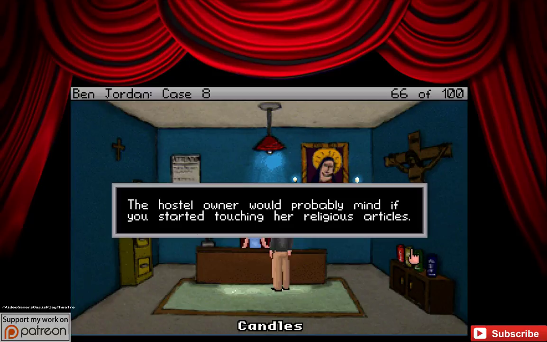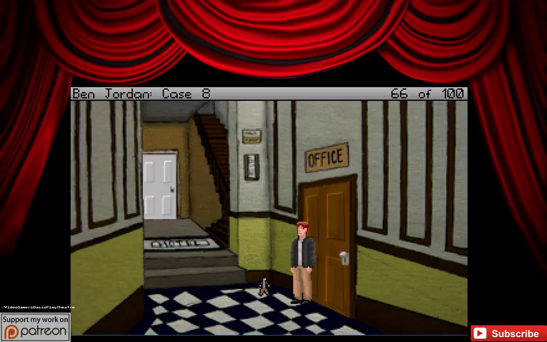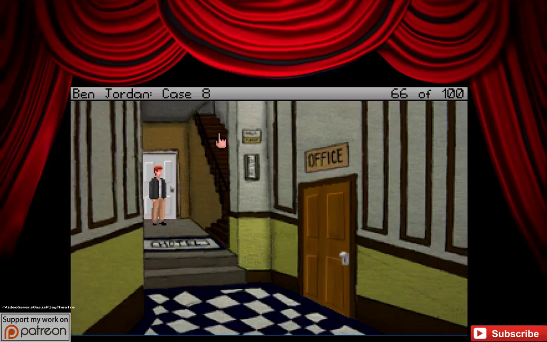The hotel owner would probably mind if you started touching a religious article. So let's get moving now. Is there anything else we can do in this hotel? Upstairs. Can I go upstairs? Nope, nothing up there. Don't have to mess with that. Let's go outside then. Go for a walk.